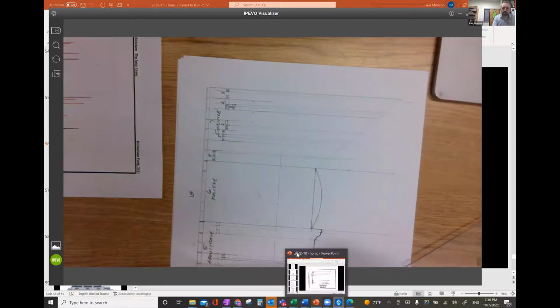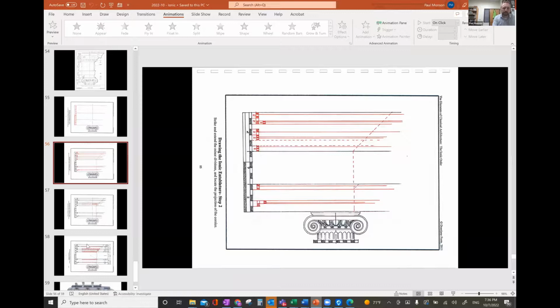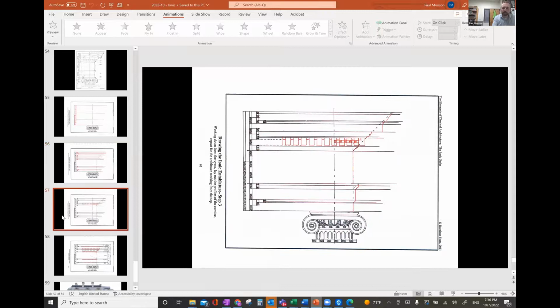So we've gotten this far, we've made all of these divisions here, and now we're going to turn those into actual molding profiles. So starting at the bottom, we'll have a cyma reversa, and then we'll have these dental moldings, and we'll look at how to draw those. And then we have a fillet, the ovalo, this big horizontal fascia and a vertical fascia, then a cyma reversa and fillet underneath our final cyma recta. So this is like the very top, the crowning molding at the top that's gonna meet that 45 degree angle. So all of these moldings you can see kind of follow along the 45 as we go up.